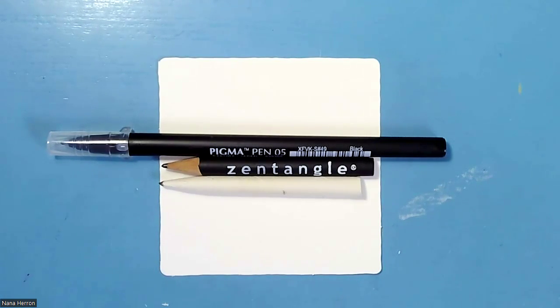Pendrils were inspired by grapevines, and it's really a fun, organic, botanical type of tangle to do. And at the end, you'll have the option to add some color, as little or as much as you'd like.